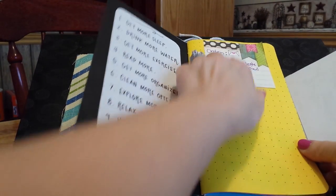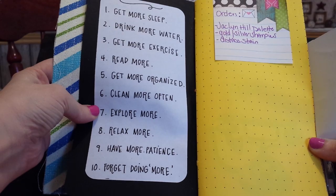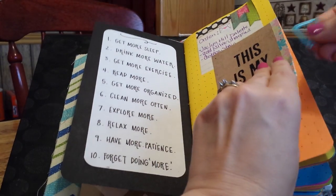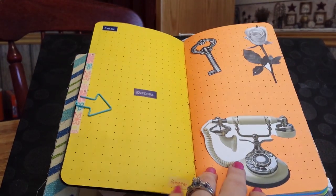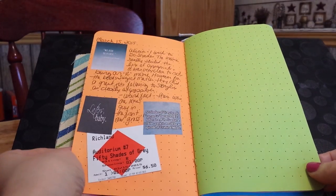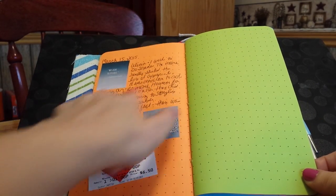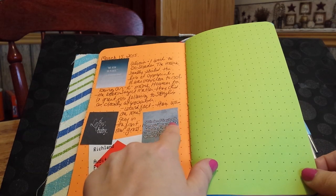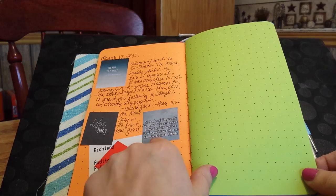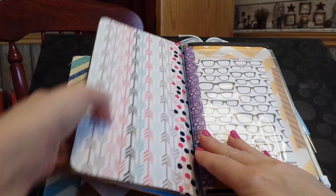I have here some orders waiting to come in with a little happy mail. I ordered the Jacqueline Hill palette — it's on back order — and I ordered gold and silver Sharpies and Distress Stain, so I haven't got those yet. The first thing I put in here was the other day when my friend and I went to see Fifty Shades, back on March 15th. I stuck in what I thought of the movie and a couple little sayings. I found this on Pinterest — it says 'Fifty Shades of Grey is only romantic because he's a billionaire; if he lived in a trailer park, it would be an episode of Criminal Minds.' I just thought that was hilarious. So I made these inserts — they're just colored paper with dots on them. My husband was nice enough to put the dots in a program for me.